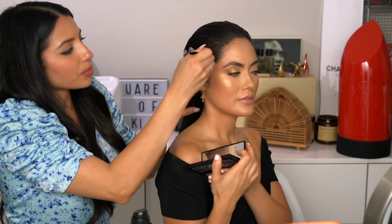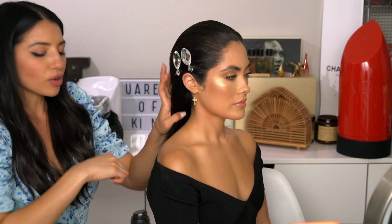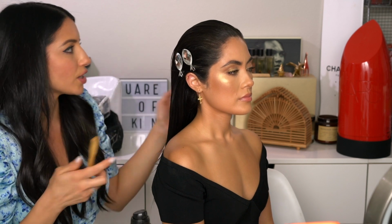So this just kind of blends it so that it's not so obvious. A lot of people have uneven hairlines. It's not normal to have a perfect hairline, so don't think you're abnormal if you have to use this. Literally every artist uses it. It's funny because even with my thick hair, anytime I've gotten my hair done for something like a shoot, they always put it in my hair.